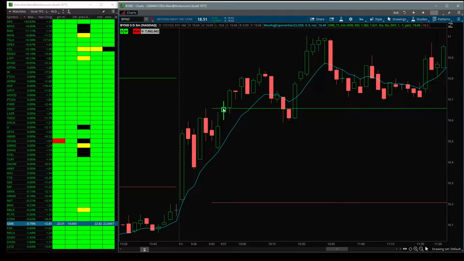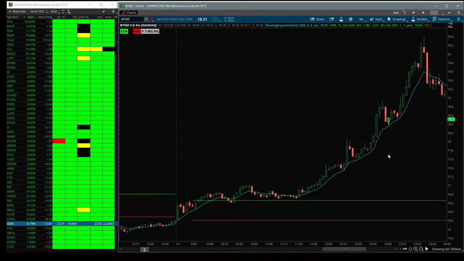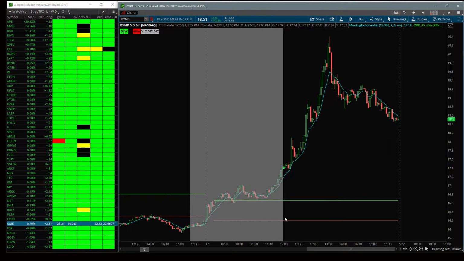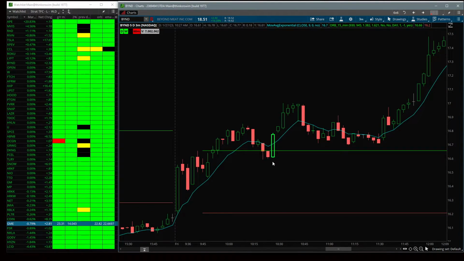So what we'd be looking at here is the price above this green line, okay? And as you can see, of course, when it closed, it's well above, right? I mean, it's a 14% move, and it was well above 14% at the peak, but it's well above. So what we'd really be looking for is around this area, right? In the first 45 minutes to an hour of trading, is it above or is it below, or what's its relationship to the opening range? And so you can see here it broke above the opening range, okay, and stayed up there for a little while and then came back down.